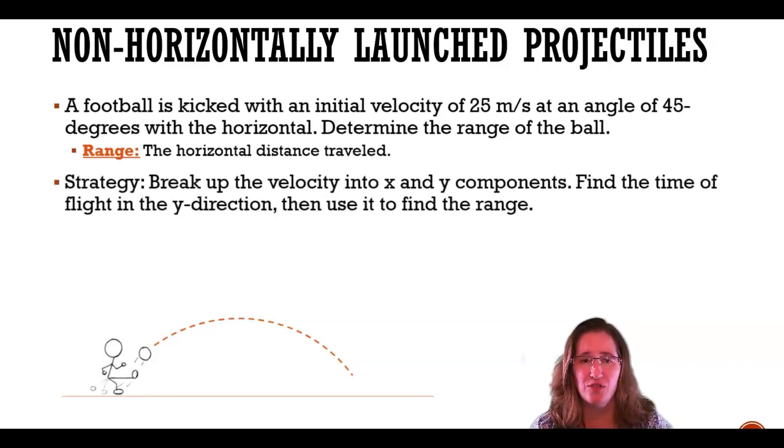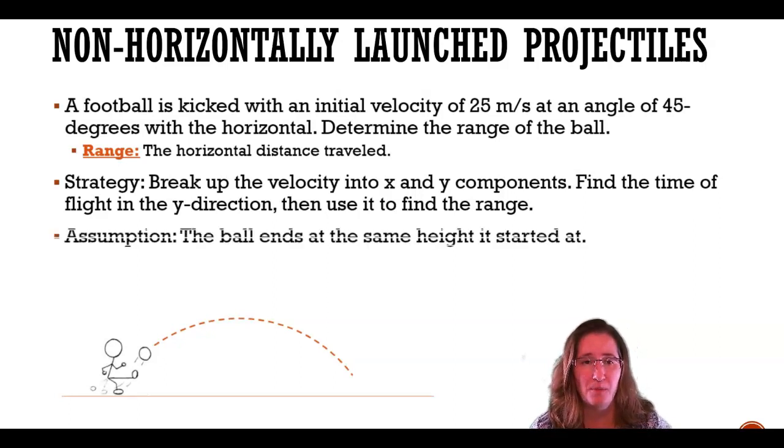So here's my overall strategy. I'm going to again break all of the variables up into x and y components, but specifically the thing that's different than the last section is I have to break that velocity into x and y components. So I'll do that, then we'll find the time it takes, and then we'll use the time from the y direction in the x direction to solve for the range.